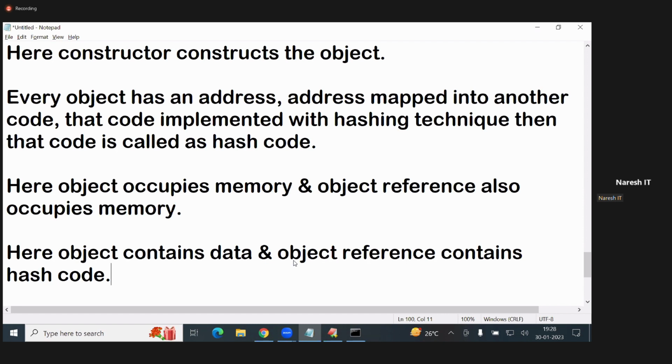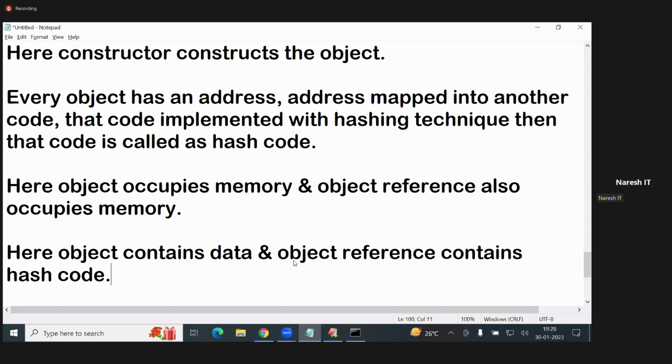Now, 10 buildings you want to construct. In that, 3 buildings of one type, 7 buildings of one more type. How many plans are required? 2 plans. Okay. Now, 5 employees' data, 100 students' data. I want to store them in a system through Java programming. How many classes are required? 2 classes. One class for employees, one more class for students.